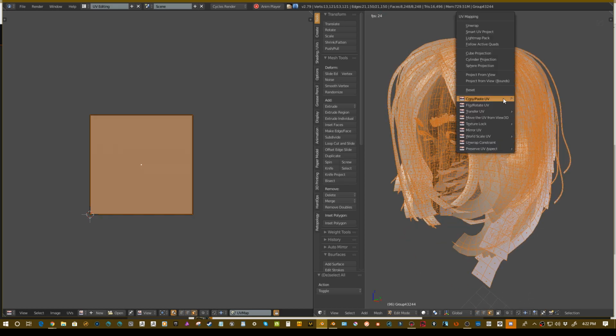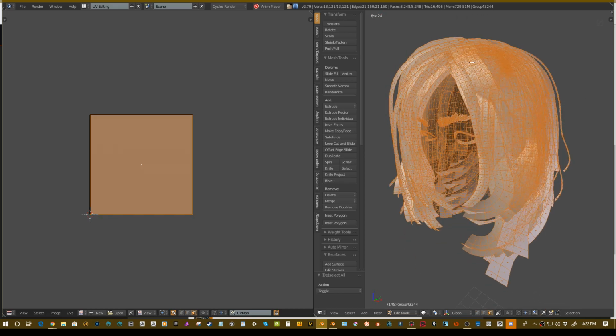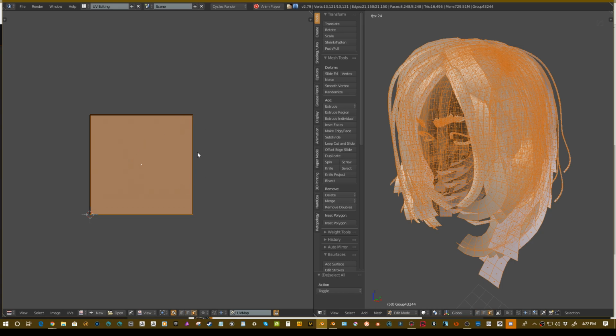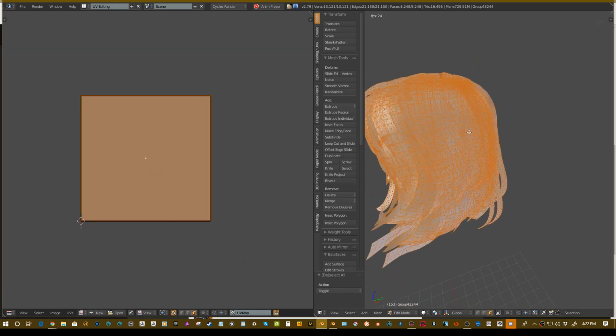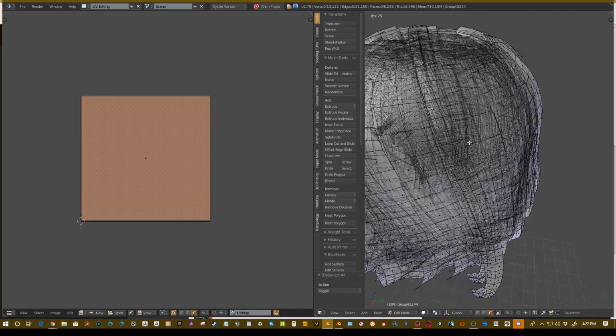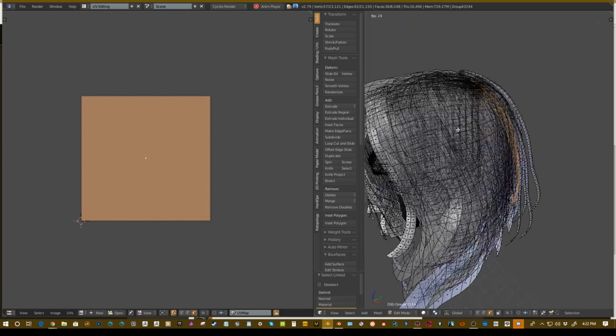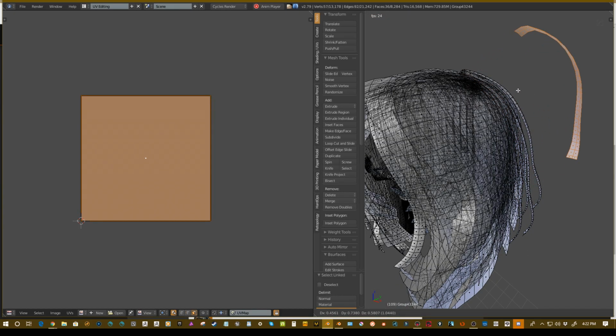So the first thing that you're going to want to do is hit U on your menu or your key shortcut U, and then say reset your UVs. This will give you this weird looking quad right here. Then you're going to want to select any of your UV strips, preferably one that's kind of lengthy and fat, and Shift D to duplicate that off, and then just put that up there.